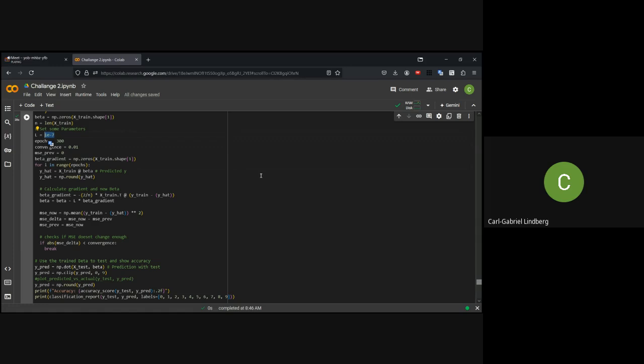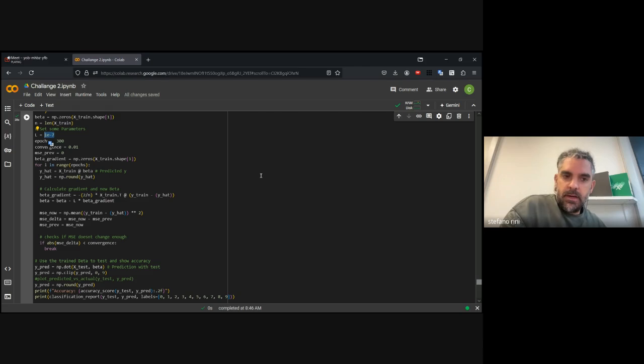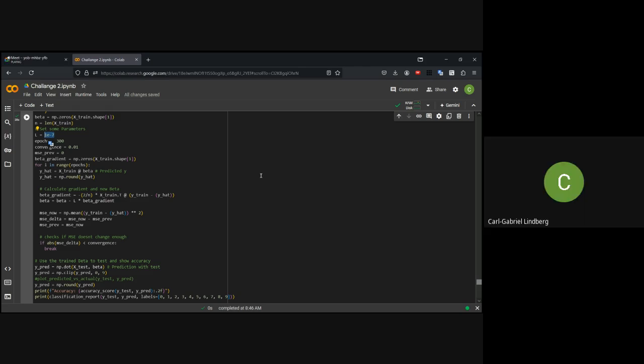And the only way to make it converge was if the, I forgot the word for it, the learning rate. Were you batching things, or were you doing one image at a time? How did you do this? I did all of them at once to create the beta gradient. Here you can see the dot product.